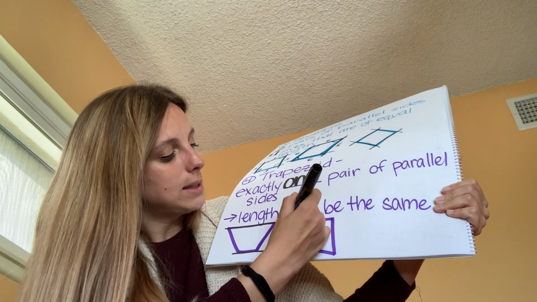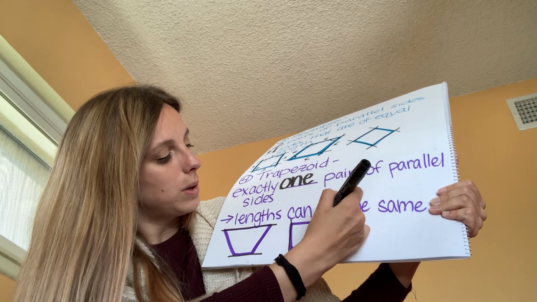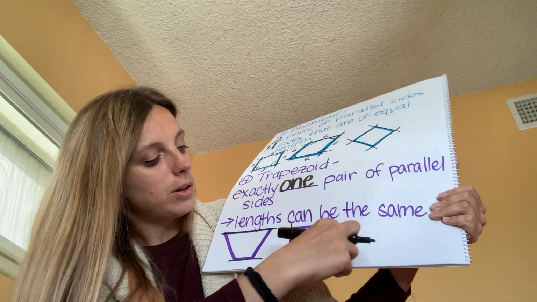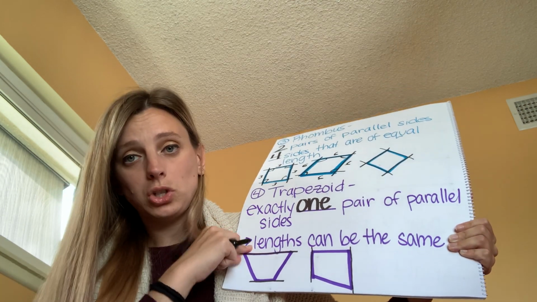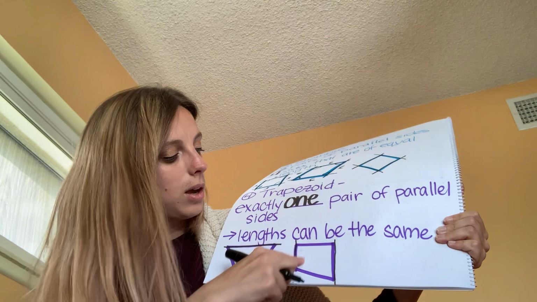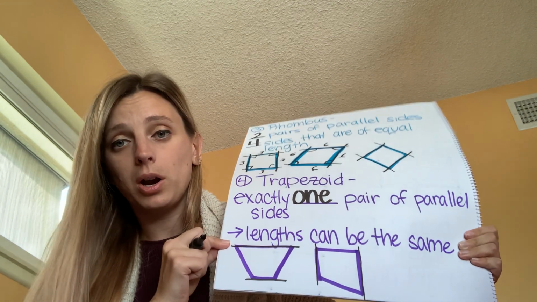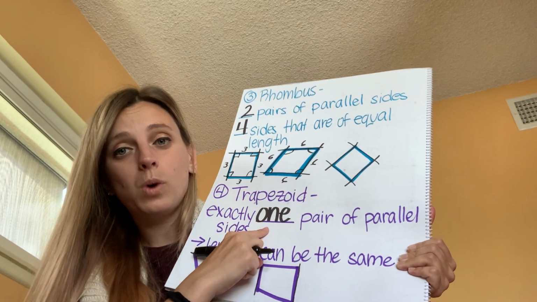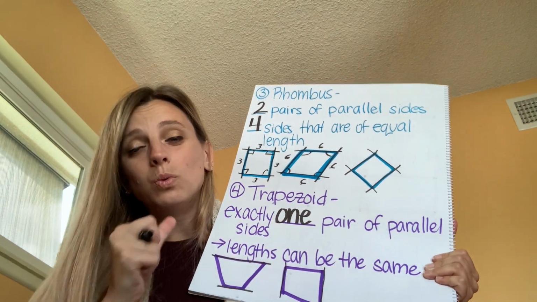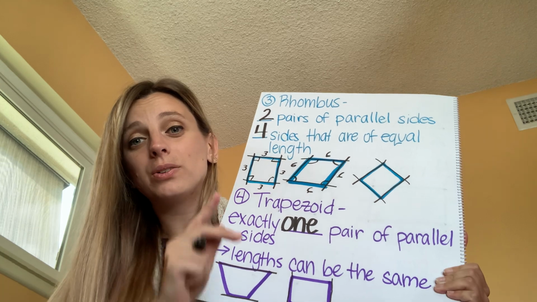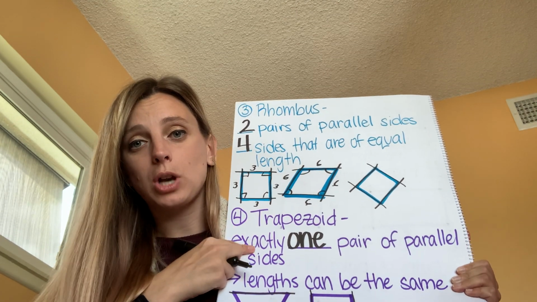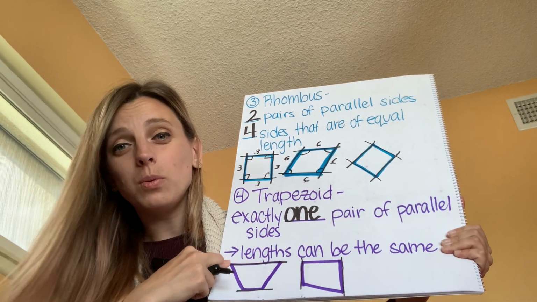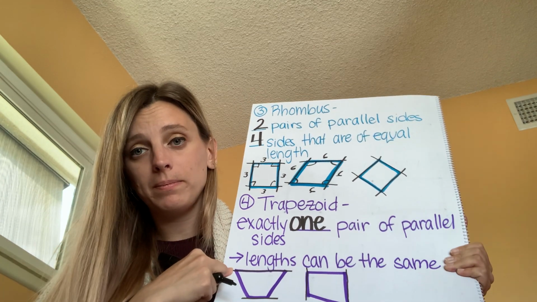And if you look at this example of a trapezoid over here, you'll see that these two sides are parallel, but if the other two sides continued, they would eventually intersect. They don't run across the same distance apart. So trapezoids stand out because they have only one pair of parallel sides. Rhombuses, squares, and rectangles all have two pairs, but trapezoids only have one. And the sides can be equal, but they don't have to be.